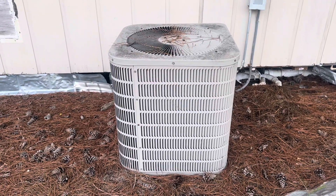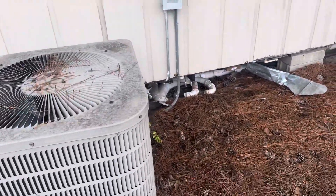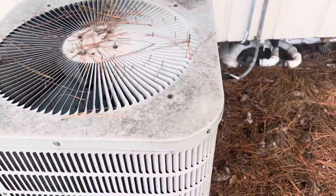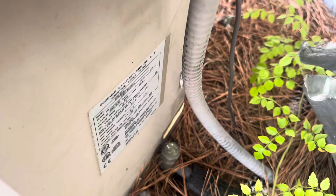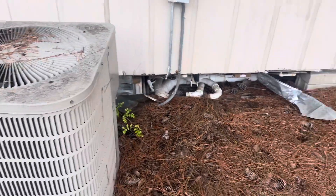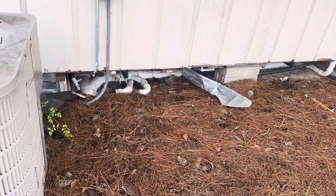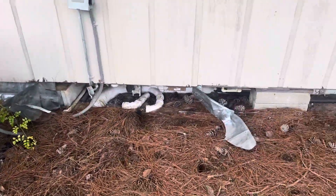I figured I would make a video on this Goodman for the last time ever before this building gets demolished. You can see it's the same one I made a video on about two years ago. It's definitely not been running — they've cut the electricity off the building. You can see the bottom of the building now; it's definitely disconnected, so this isn't going to run anymore.